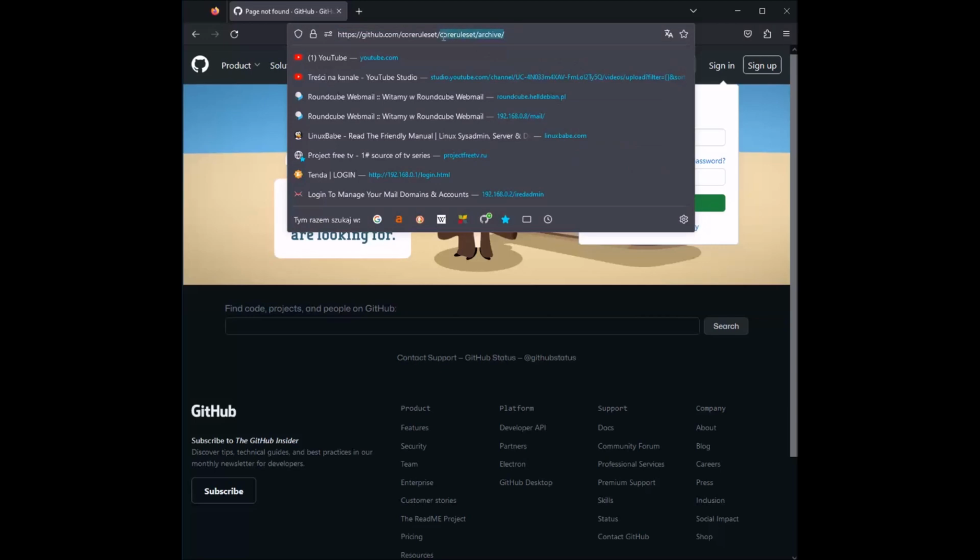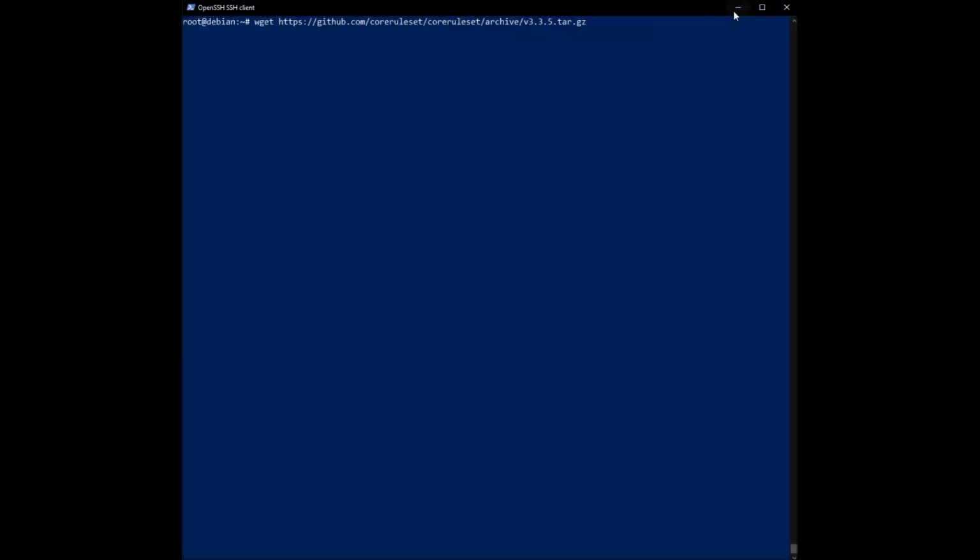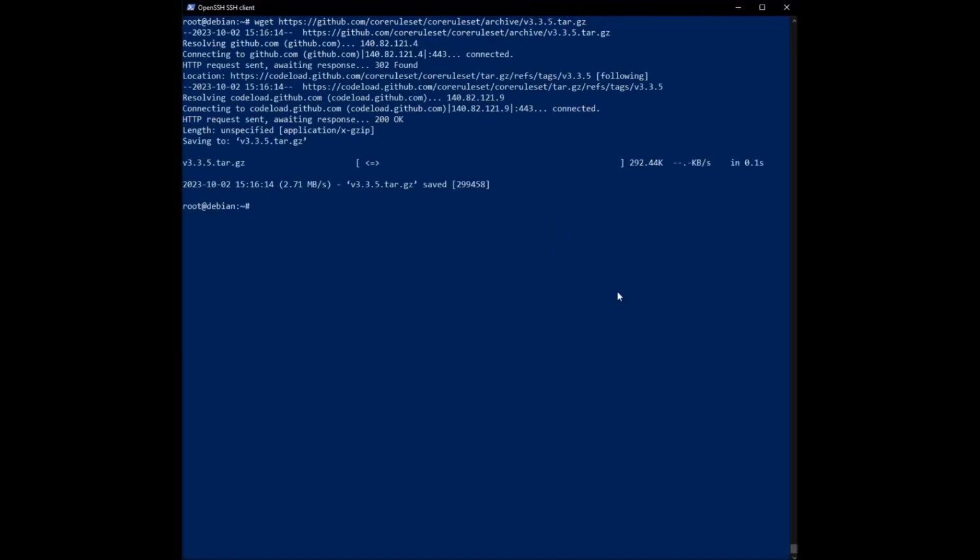Okay, maybe core rule set. And there we go, core rule set project. Here is where you can grab the newest rule set. It has been actually posted. So we're gonna download it.